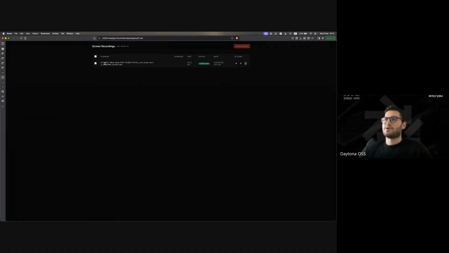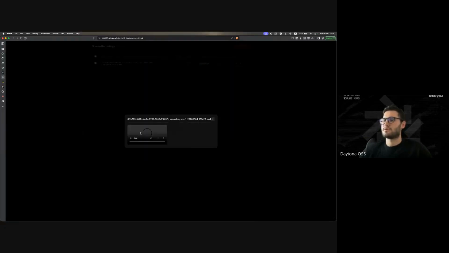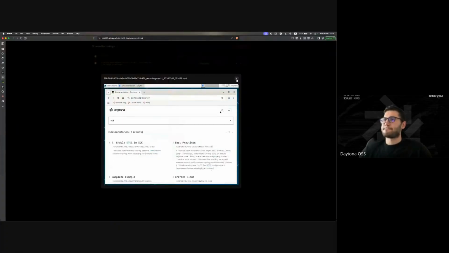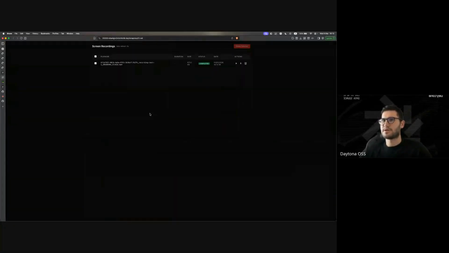And here you can see, download, and manage all of your recordings in that sandbox. You can play it if you want. This will come handy to evaluate what's done in the sandbox and if your agent is working properly.